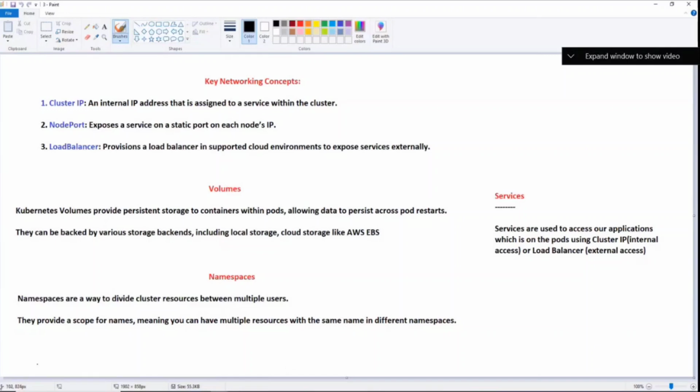Getting it? Good enough. Do you remember in Docker we learned about volumes? Volumes can be shared. Here also it is the same concept, volumes are there. We call them PV, PVC, but we'll go deeper later. So if you want to store the data permanently, what can you go for here? The volumes concept, same as in Docker. And in Docker, I also taught you how to use EBS volumes, right? Similarly here, you can use an EBS volume if you want to store the data externally. That is the volumes here.